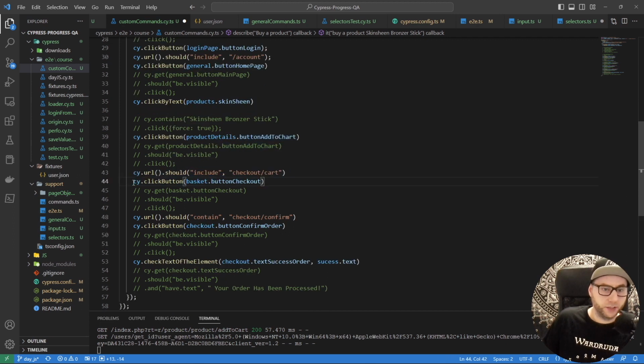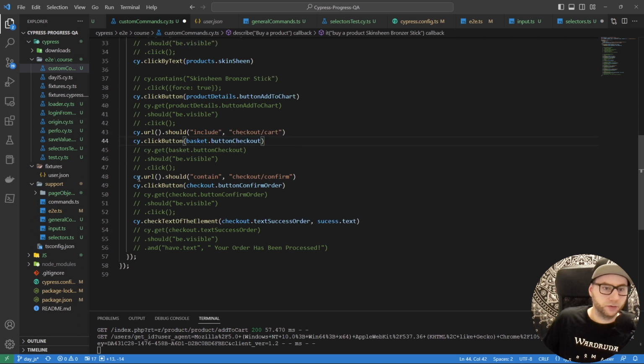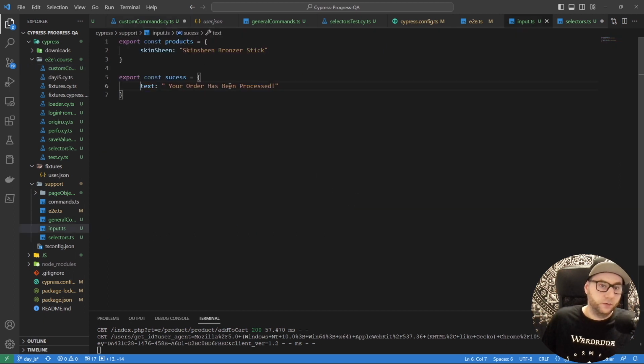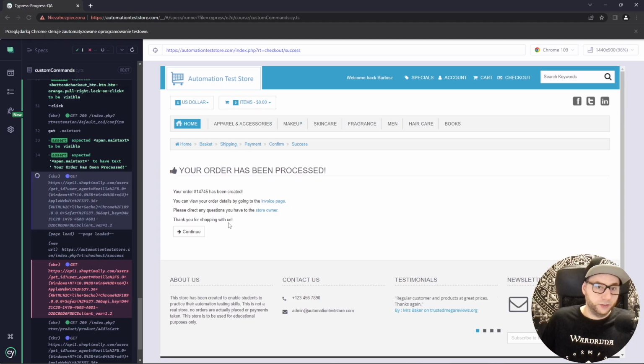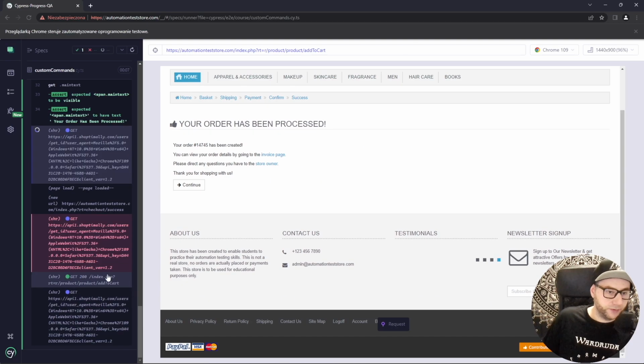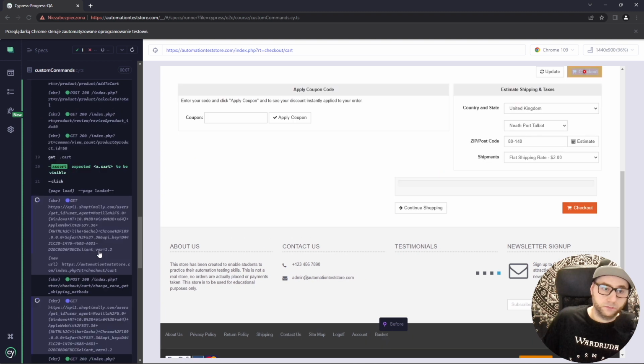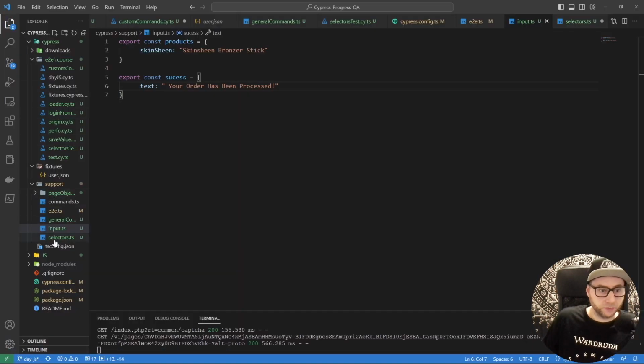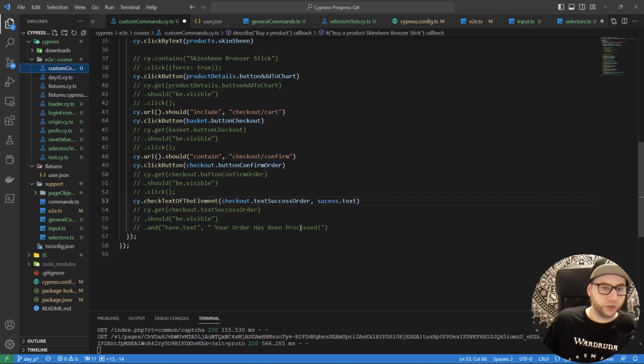Then we check the URL, click button checkout, check the URL, click button confirm order, and check the text of the element from this selector, and you want to have this text: your order has been processed. Everything works perfectly, so that's great. That's how you can use custom commands as a general function.